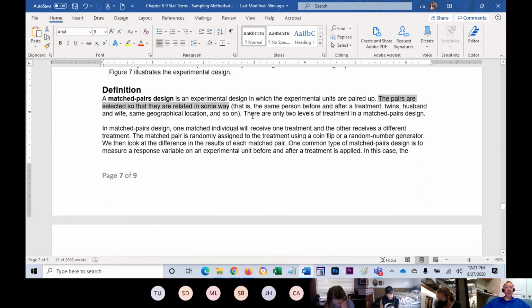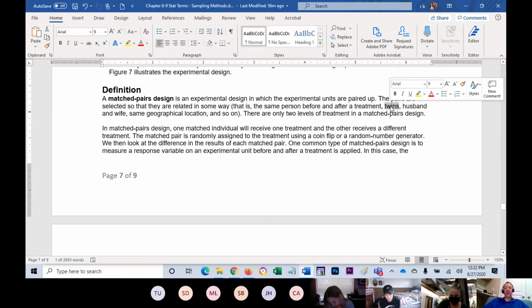Now, one of the easiest matched pairs designs is to pick the same person and measure them twice, maybe before and after. So this is kind of like when I talked about the professor that wanted to improve habits with regards to exposure to the sun. Okay, so she gave a pre-test and a post-test, and the treatment was the class in that case. And so a matched pair could be the same person just measured twice.